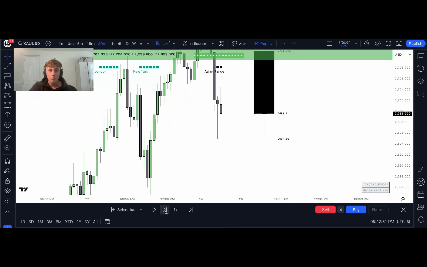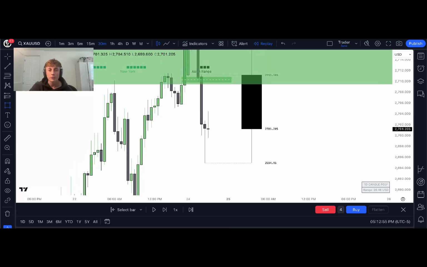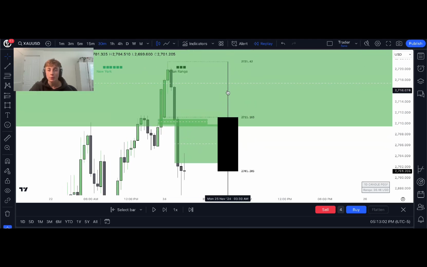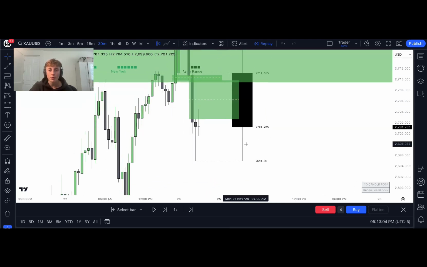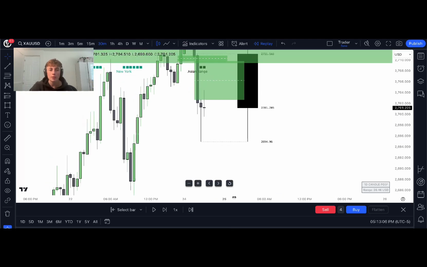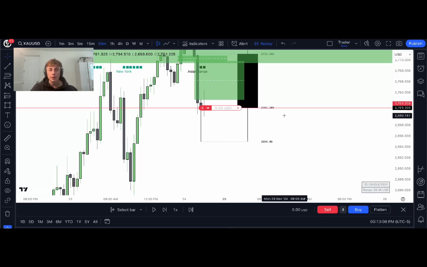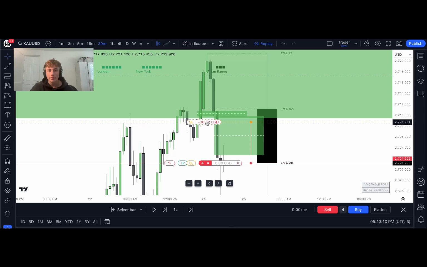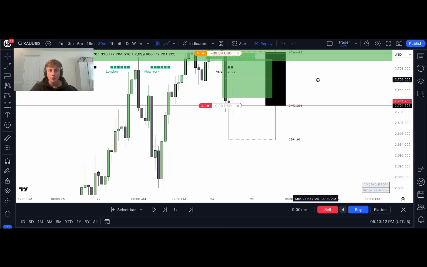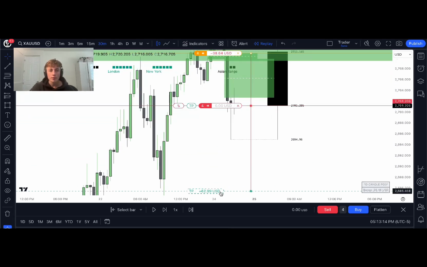Let's see if we get a little bit of a pullback. Okay, we pulled back at least into this new bearish fair value gap, and since we already know that it's going to be expanding towards sell side, we already created the daily wick as well. So all we really need is more of a bearish expansion. And that's what we can get into our trade here and secure our stop loss above this fair value gap and above the IFVG. And this is more of a swing position, right?